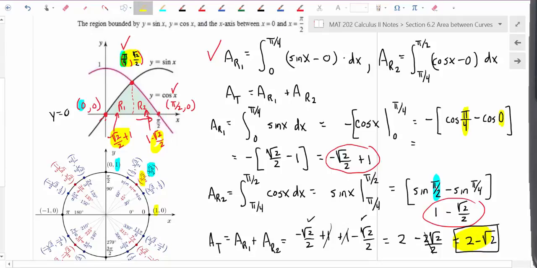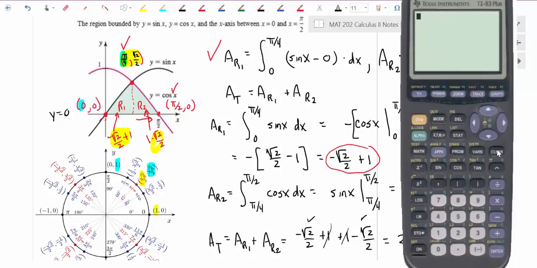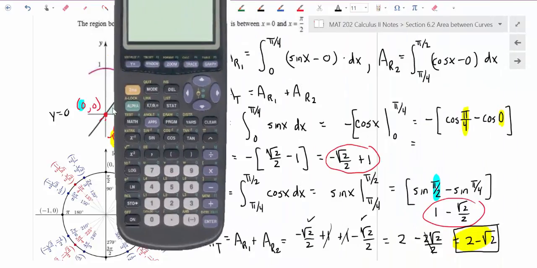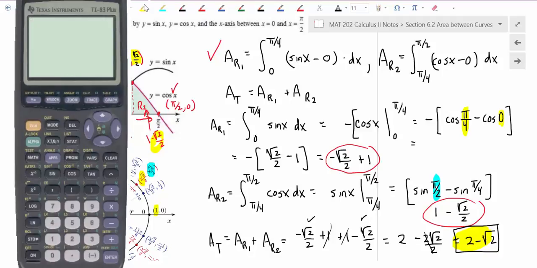Okay, and then we're going to go through and do a verification on this with the calculator real quick as well. Now using my TI for checking purposes, I have to do two integrals. So let me just move this calculator over to the left here. So really what I need to do is verify the areas represented by these two integrals. We're going to first check this integral, and then we're going to check this integral right here, and see if we get those two answers.